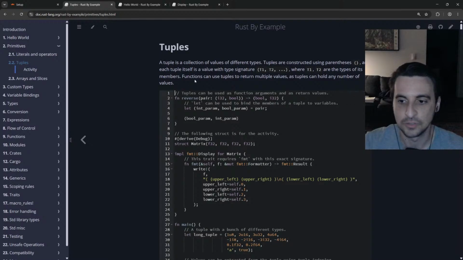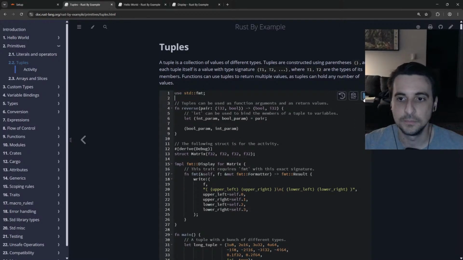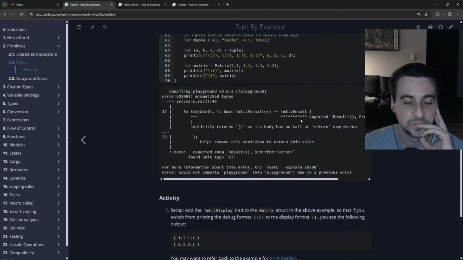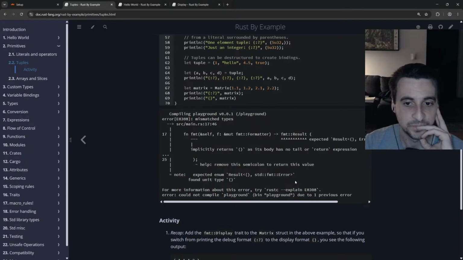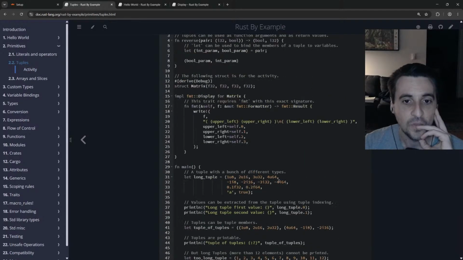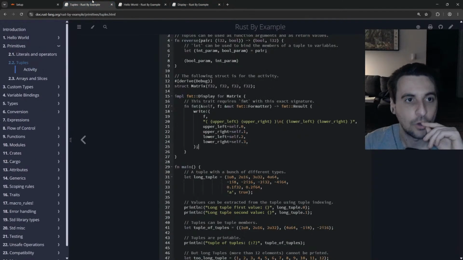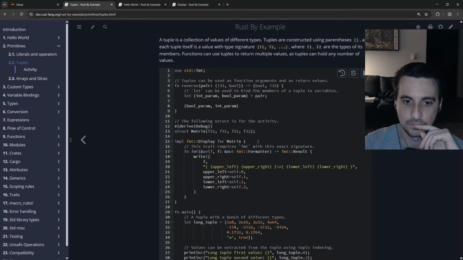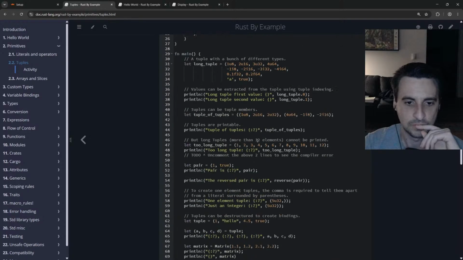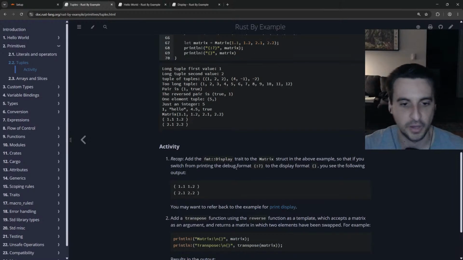Okay, okay. Oh, I don't need to put a semicolon? Oh, I don't need it. It wants the return. Okay, this worked. Finally. Okay.